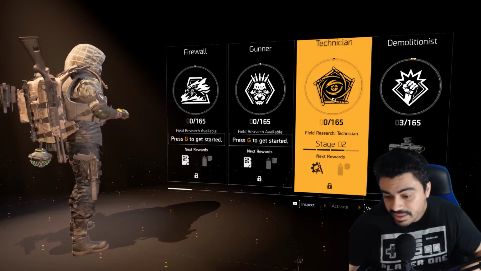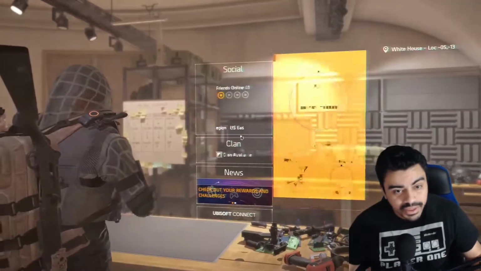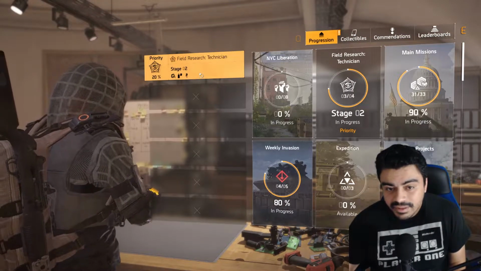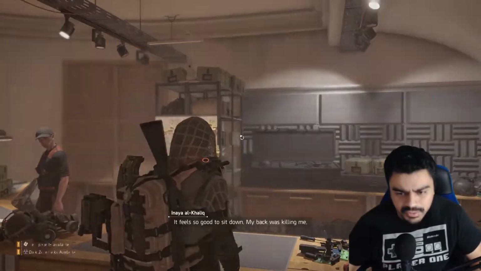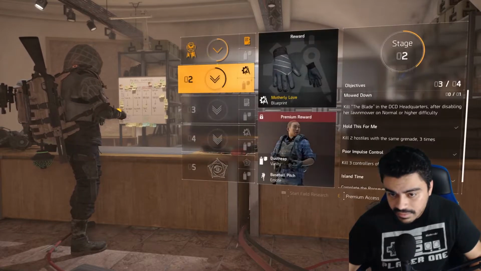So I'm working on Tactician right now, and in order to actually work on trying to unlock that, you'll press escape and you'll go to progression. And you see right here, the priority that I have at the moment is one of those quests, which I think there's a better way to open that. Let me see. Oh, you know what? Field research. There it is. So you see that? There it is.